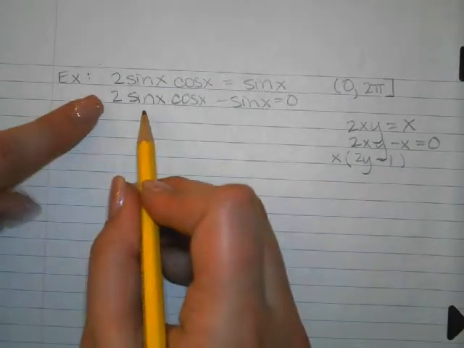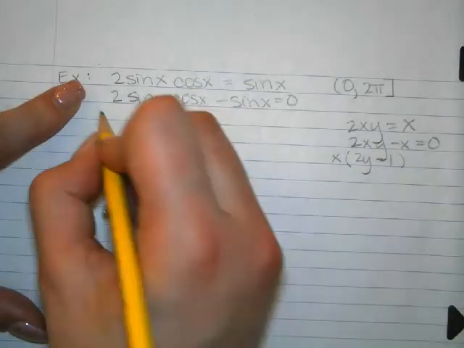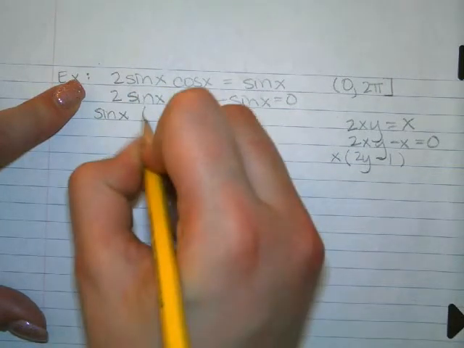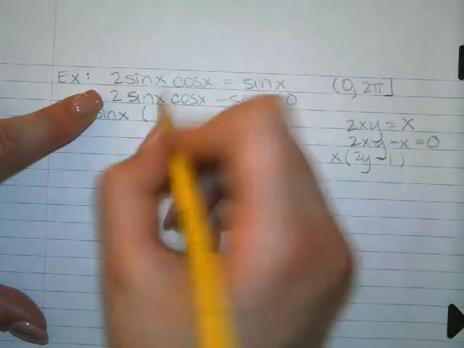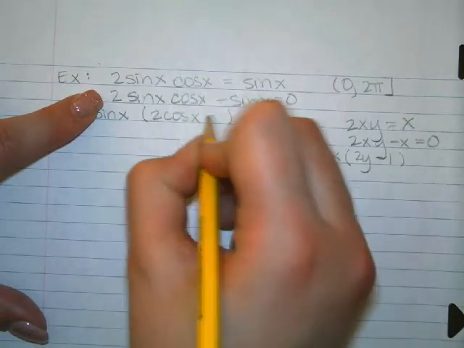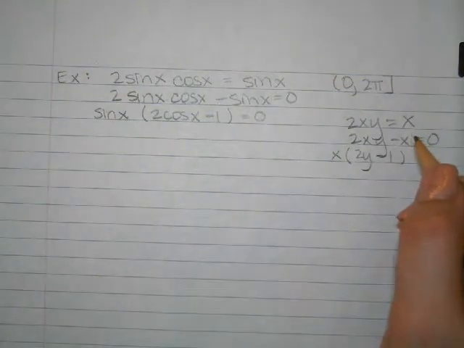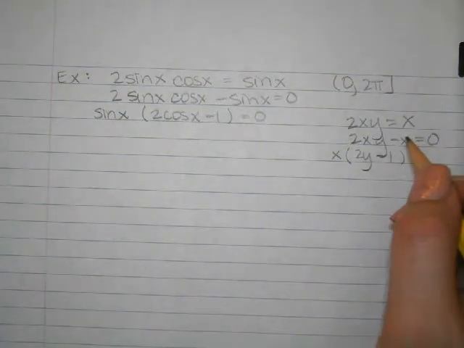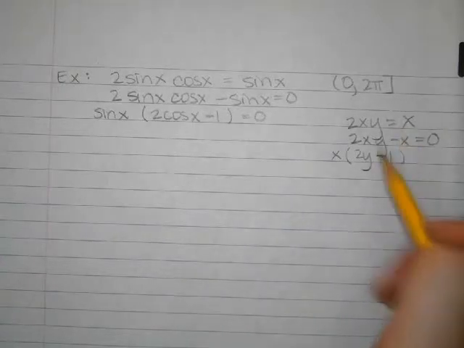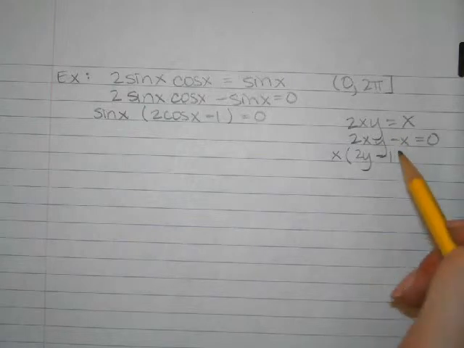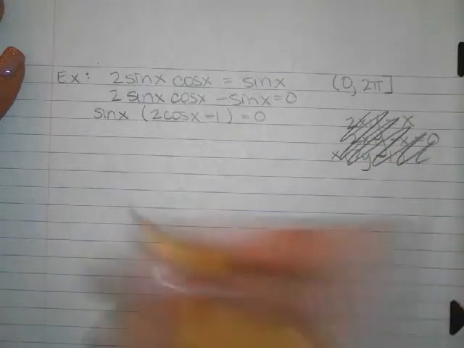So we're going to do the same thing over here, but on this one, the GCF is sine of x. So we're going to take out a sine of x, and then our leftovers would be 2 cos x minus 1. So anytime you're doing a factoring problem and you don't feel like you know what to do with it, a little trick is to kind of write it off like this on the side because your brain is more used to seeing them look like that. Okay? So I'm going to scribble this out because we don't really need it anymore.